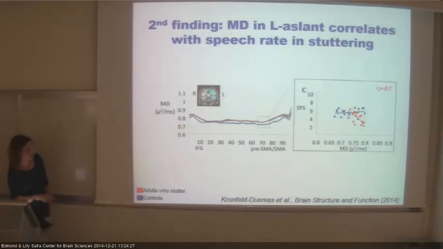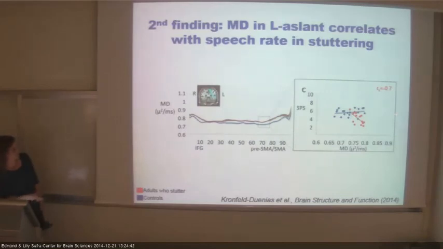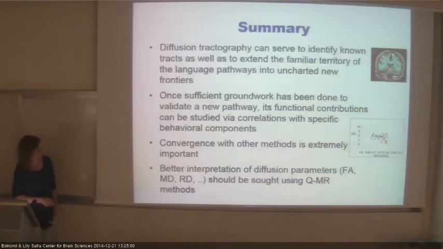So the correlation and the difference here were with mean diffusivity, and I was happy to hear Yaniv saying earlier that mean diffusivity is his favorite measure, and we are in favor of it too these days. At least the direction makes perfect sense, because higher mean diffusivity means there's less barriers to diffusion, which could mean more myelination. It could mean various things. I hope I got the directions correct. I got the directions correctly.